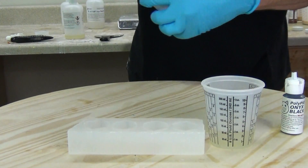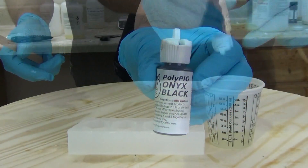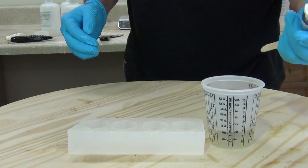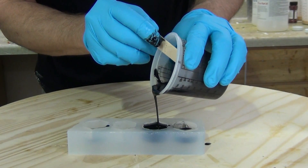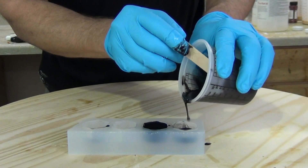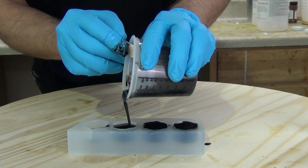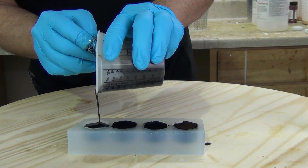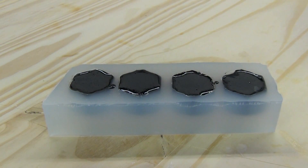Now we're ready to do our first round of casting. I'm mixing up a small batch of TC-802, but this time I'm adding some of our Polypig onyx black to this so we get a charcoal gray color. Even though these bolts are going to be painted later on with the Iron Bee metal coating, by putting that black pigment in so they cure as charcoal gray — if for some reason someone chips a painted bolt over time, you don't wind up with bright white plastic showing through your paint job. So always a good idea to pigment your resin in keeping with your paint scheme, so if something chips or peels it doesn't immediately reveal itself as resin.